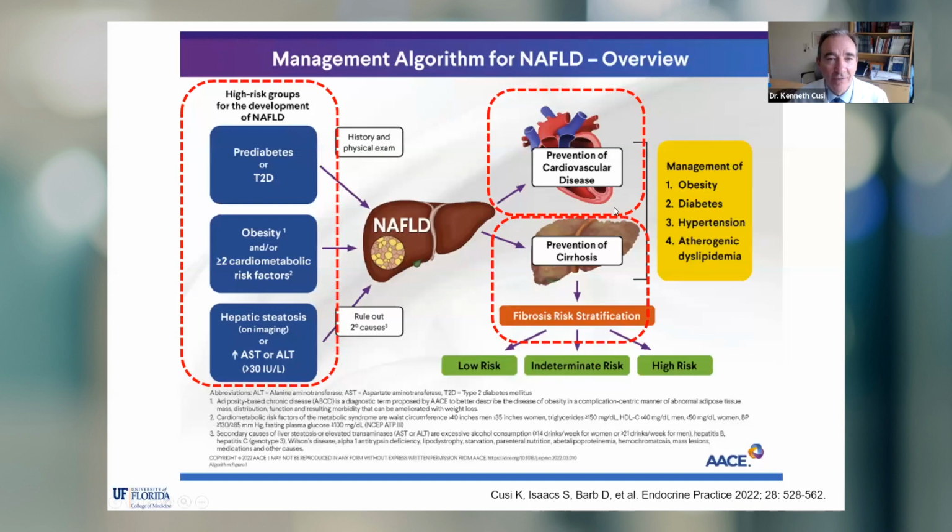I would love hepatologists to begin helping in the management of obesity and diabetes by sending your patient to a nutritionist and starting to prescribe medications, which are very simple. Hepatologists have been managing so many difficult medications like interferon in the past. I mean, managing GLP-1s, it should be fairly simple for you guys.